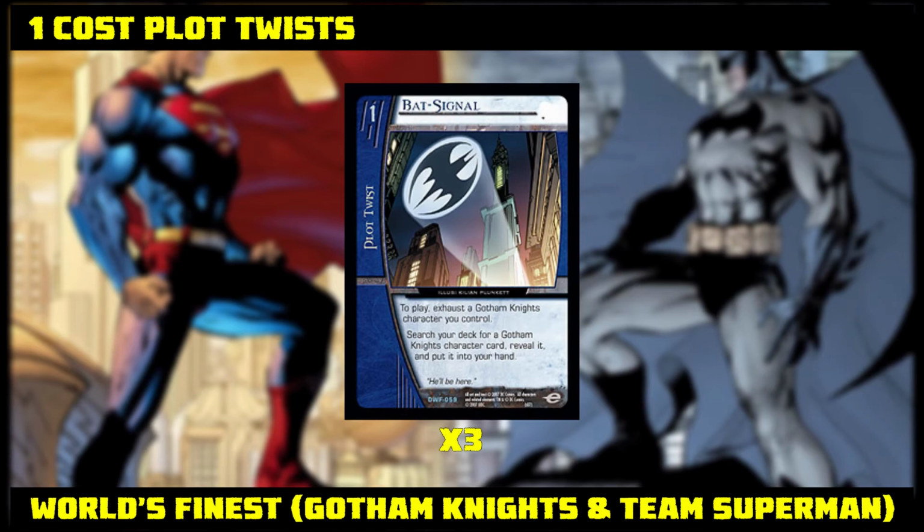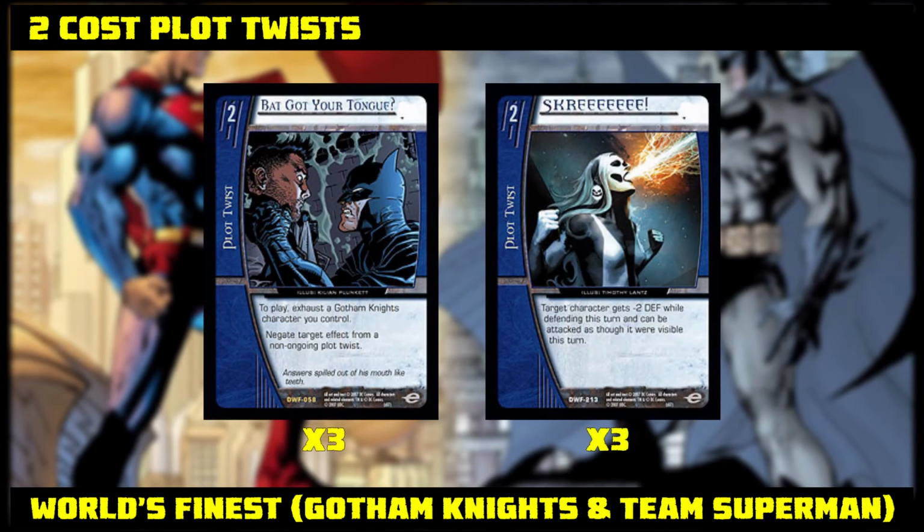Like if you want to get your 3-drop Batman and you have, let's say, the Tim Drake out on the field. Well, you could play this, exhaust the Tim Drake, so you can get your 3-drop Batman from the deck. So for the 2-cost plot twist, we run 3 copies of Bat Got Your Tongue and 3 copies of Scree.